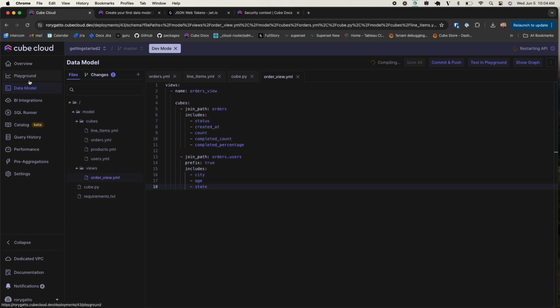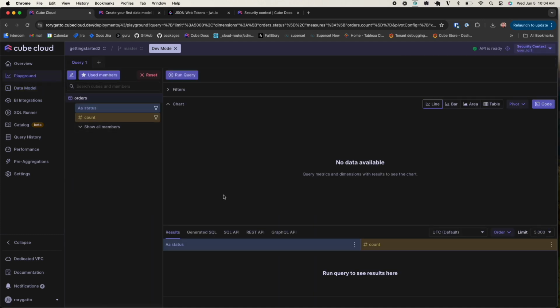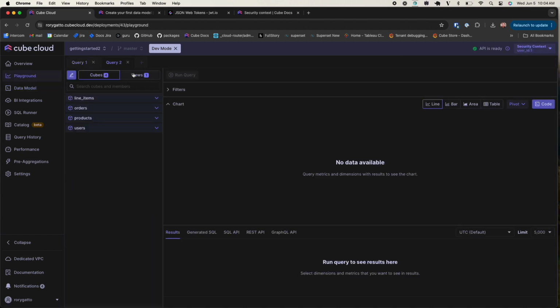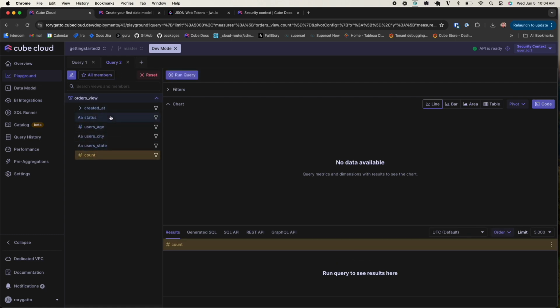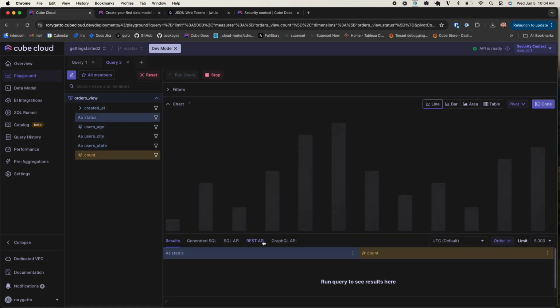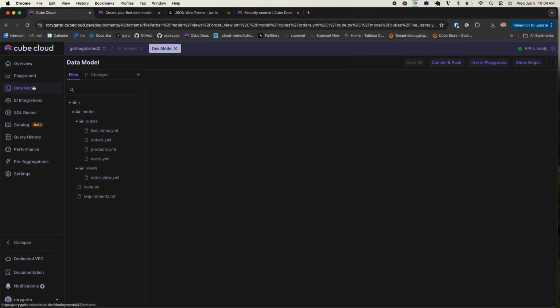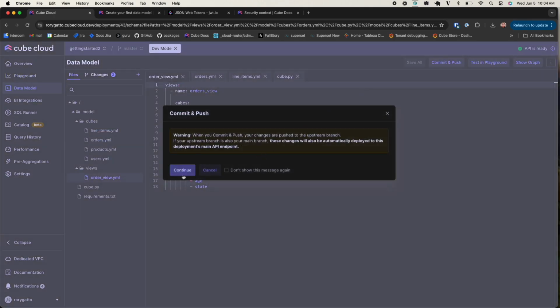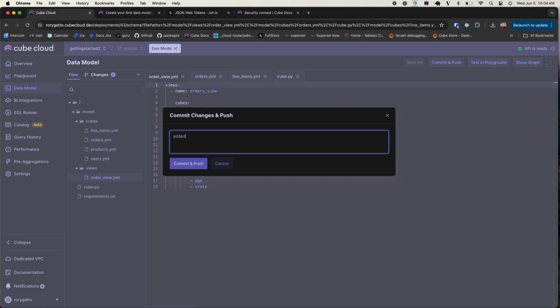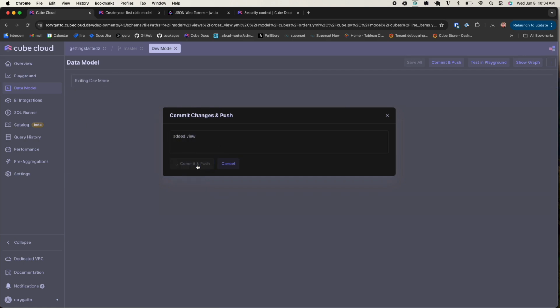Go to the playground. Now that the build is done, we can run that same query from the view. All right, looks good. We will push and commit this change.